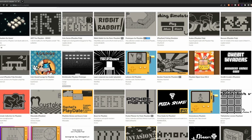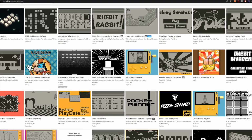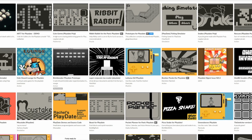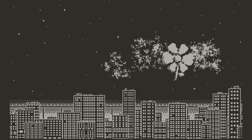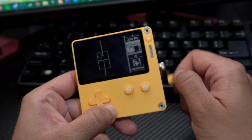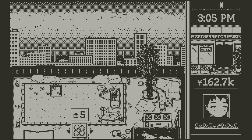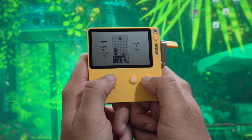I sideloaded a few games too, which was a seamless process. Adding games to the Playdate is as easy as dragging and dropping them onto the computer, or just uploading the project files to the Playdate website and then wirelessly syncing them to the Playdate. I bought this $10 game called Bloom. It's a social sim where you run a flower shop while tending to your own garden. This feels like one of the more robust experiences thus far, and is an example of where developers can take the handheld. There's also plenty of free games you can sideload, like a version of Tetris and Airball, a Playdate-styled brick breaker.